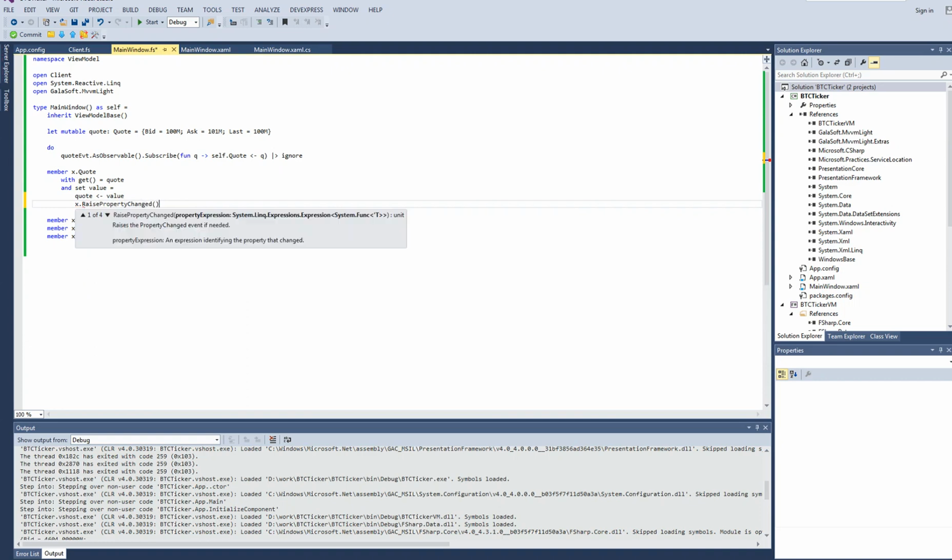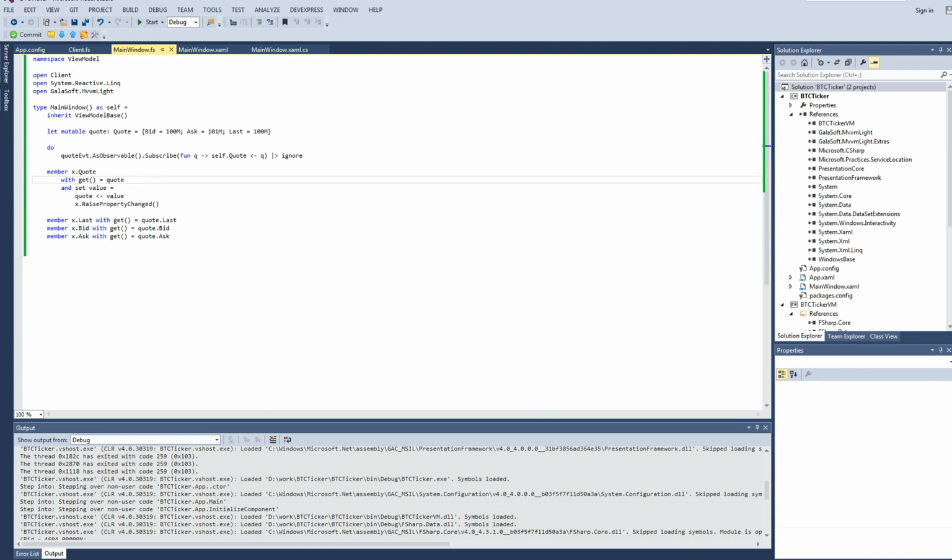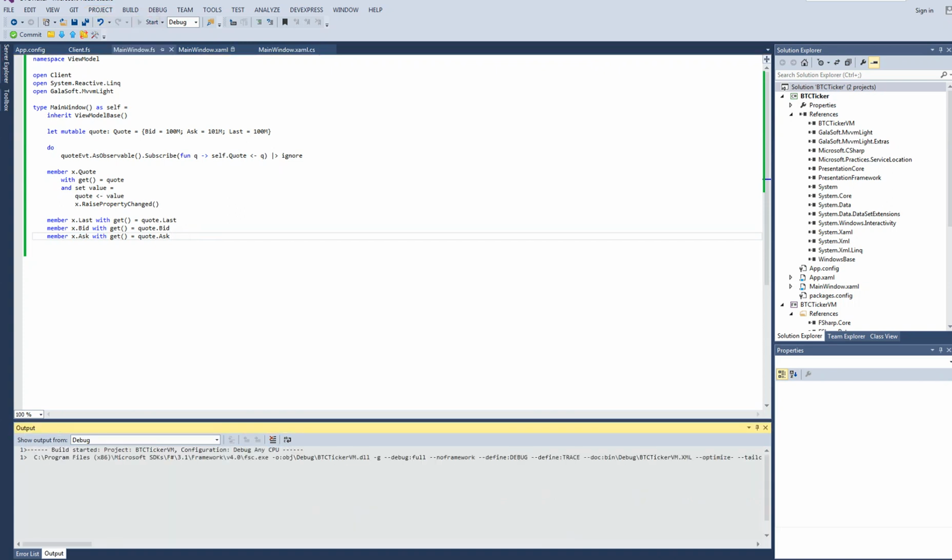Right? So by calling this guy, it notifies WPF that it will have to reread these properties because they have changed. So I think that's actually it. Yeah, let's try this.